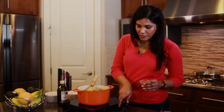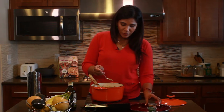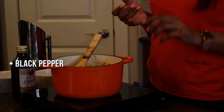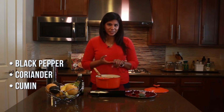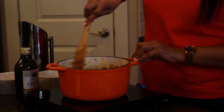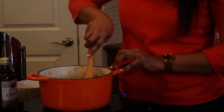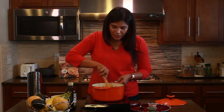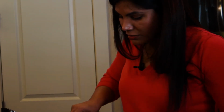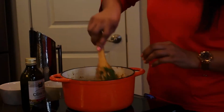Next, we're going to add half a teaspoon of the Kadai masala that we freshly roasted and ground. We used black pepper, coriander, cumin, fenugreek leaves to make this special Kadai masala that we just sprinkle at the very end to give it a really aromatic flavor. And it just makes the dish that much more flavorful and robust.